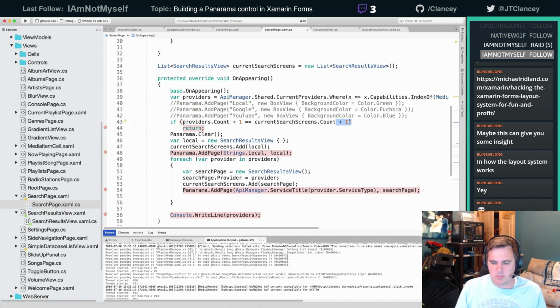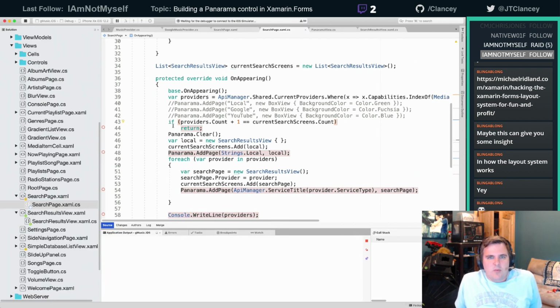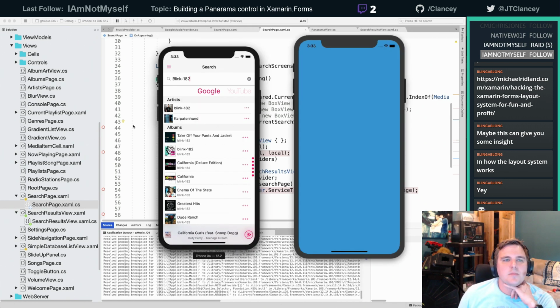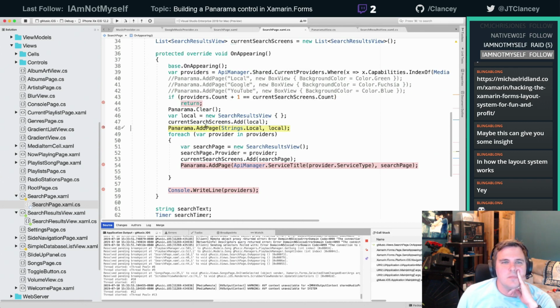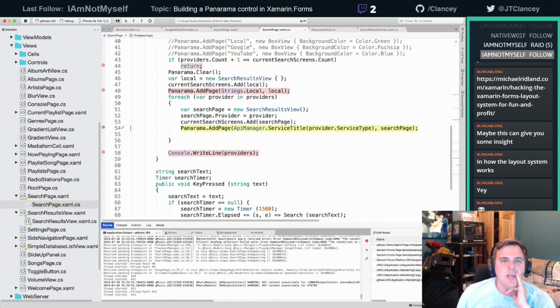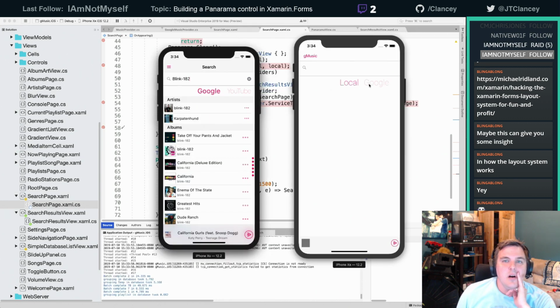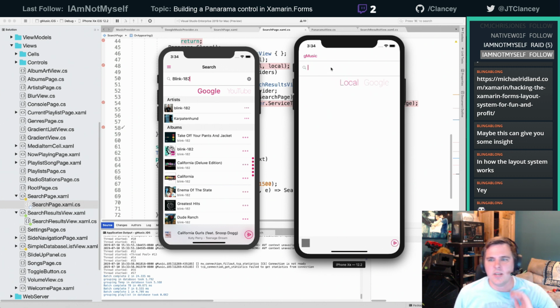This would have been a -1. Gotta remember those right. All right, this will be better. Because we have one more screen than we have providers, not the other way around. All right, we're getting it. It's coming. Yes. Oh, that's working so much better. That's so much better. Love it. Love it.